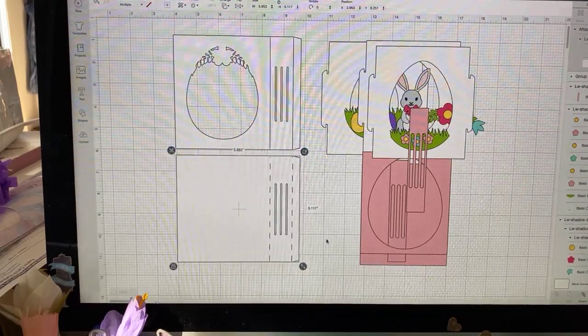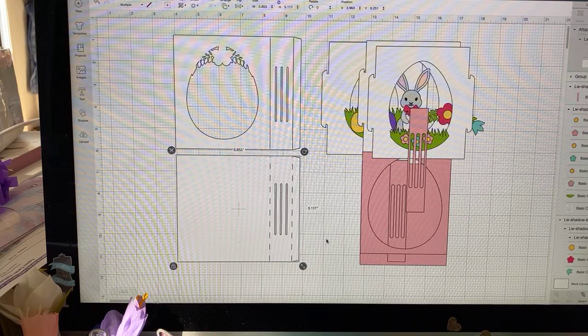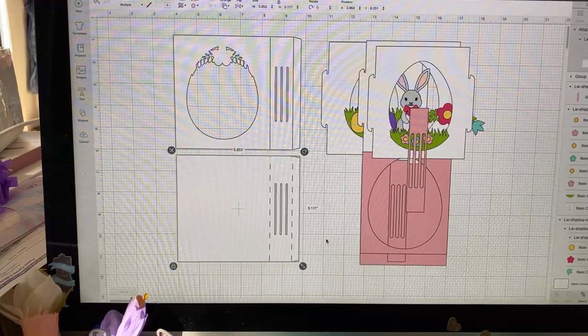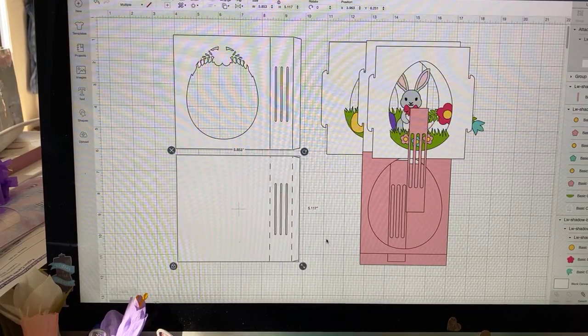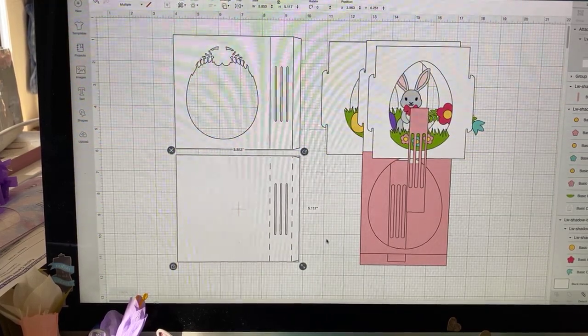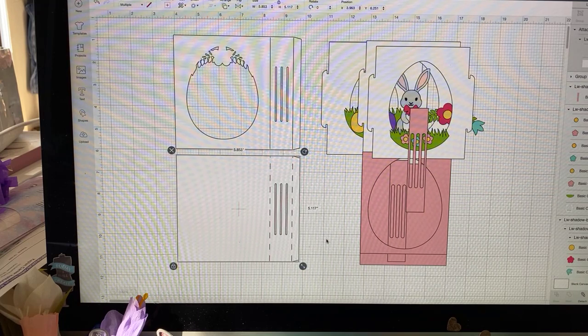Now the difference between this and the dash cut lines is that you'd be using your scoring stylus or your scoring wheel for this. Some people like the dash cut lines and some people like the scoring wheel. I would suggest, if you're a Joy user, you can still purchase these files, but just don't upload them as solid. Upload them with the dash score lines, because the Joy can do that and it cannot do scoring. So this is a way that all users of Cricut can be happy.